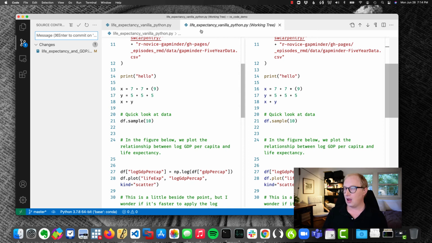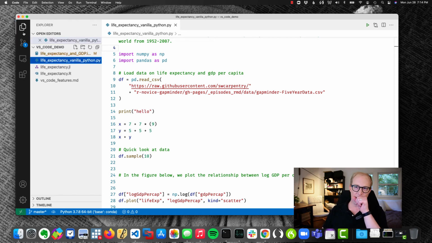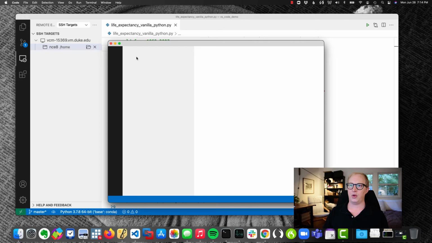So the other thing that's kind of incredible, and I will admit this is one of my very favorite features of VS Code, is that because it's modern and it's really designed for use in interacting with remote servers, it has a tool that is designed to connect to remote virtual machines. Now I've configured this, so I'm just going to show you what it looks like with it a little bit set up.